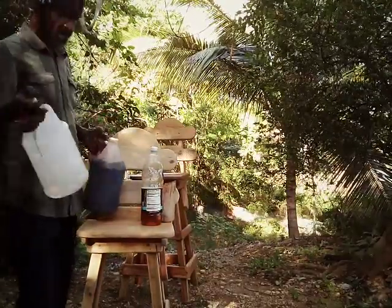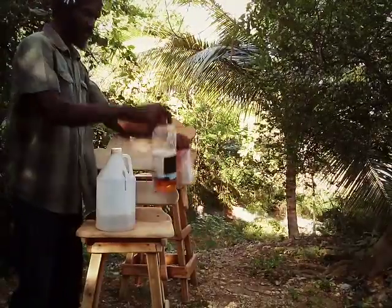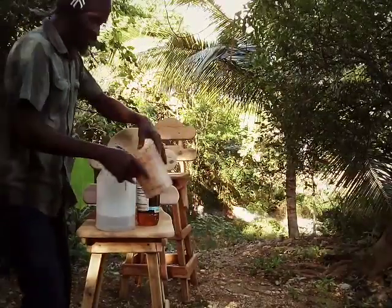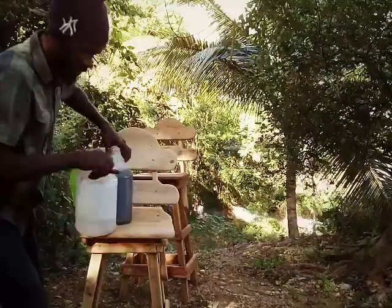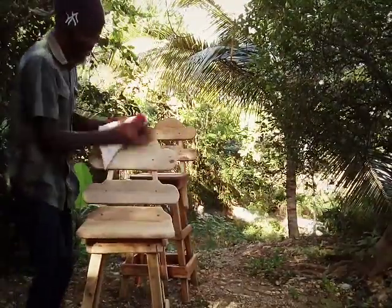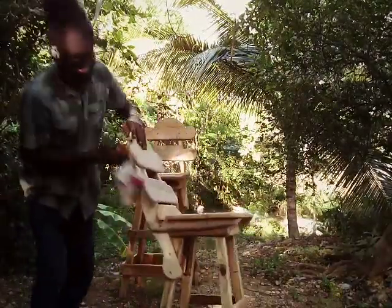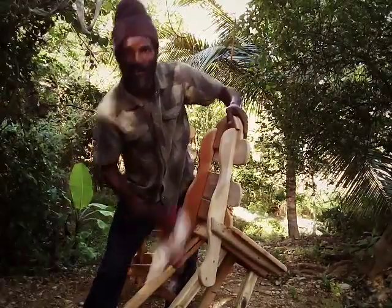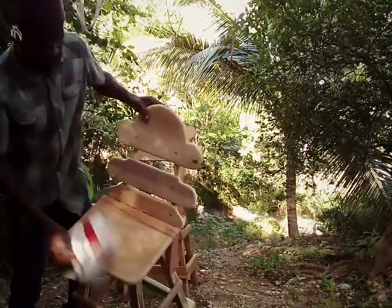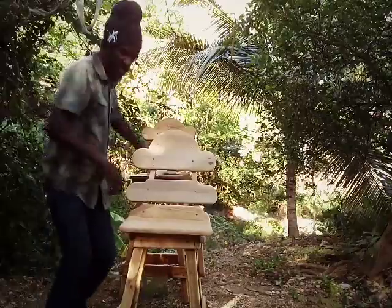So my next thing that I want to share now is, we are going to polish this stool here. These are all the supplies. This is the color that I have mixed already. And this is my brush and my little thing. Now I'm going to share with you how you could finish your furniture, whether this stool or anything else, by just brush polishing it. I already finished sanding it, but just before brushing it, try to get all the dust off it.